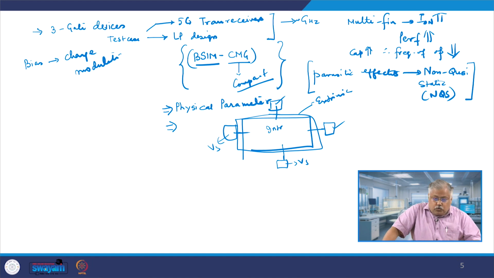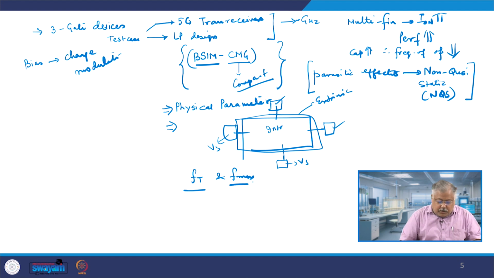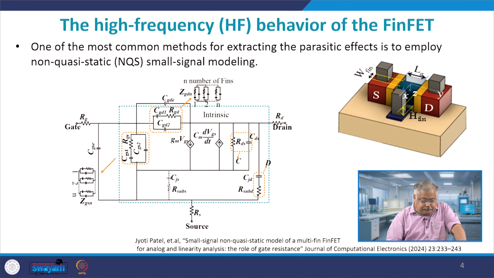Now, what we will be going ahead with is a small signal modeling for Y parameter, which we generally do for all high frequency models, and then using this we will try to find out the values of Ft and Fmax, the maximum frequency of operation and the transit frequency. These two are figures of merit, and typically the work done by our group here has actually extended the cutoff frequencies to approximately 50 gigahertz and beyond. So I will come to that as we move ahead.